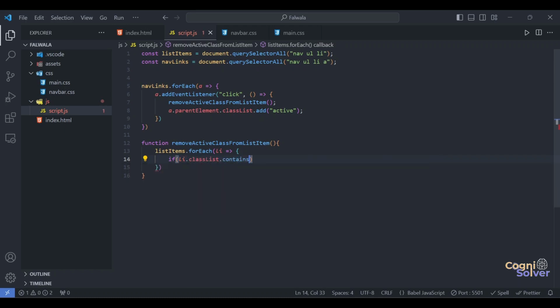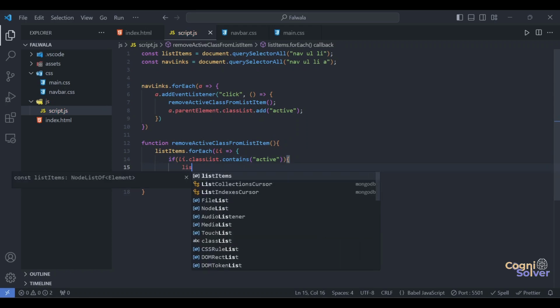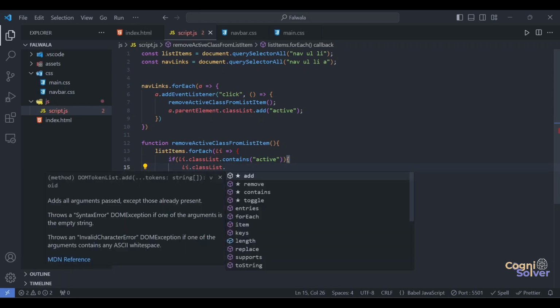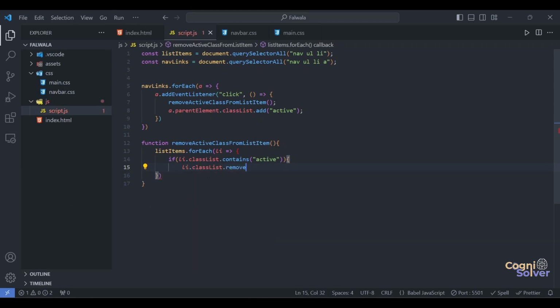So if that particular list item contains the active class in its class list, then we'll do what? We'll say li dot class list dot remove that class.